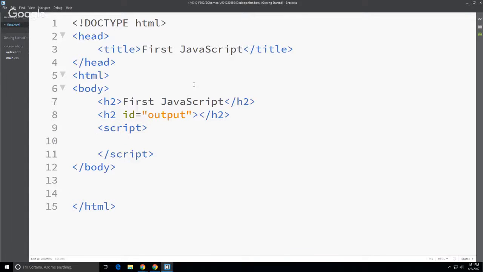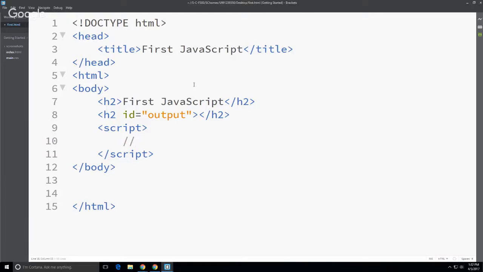The script tags can go in a couple of different places. If it's on the same page, they can go before the closing body tag, as we're doing here. They can also go in the head, right? So right now, it's a good idea to open and close the script tags right away, so you don't forget to close it. And then everything going inside the script tag is going to be JavaScript. As I mentioned, the browser engine is going to know to switch from interpreting HTML to JavaScript.